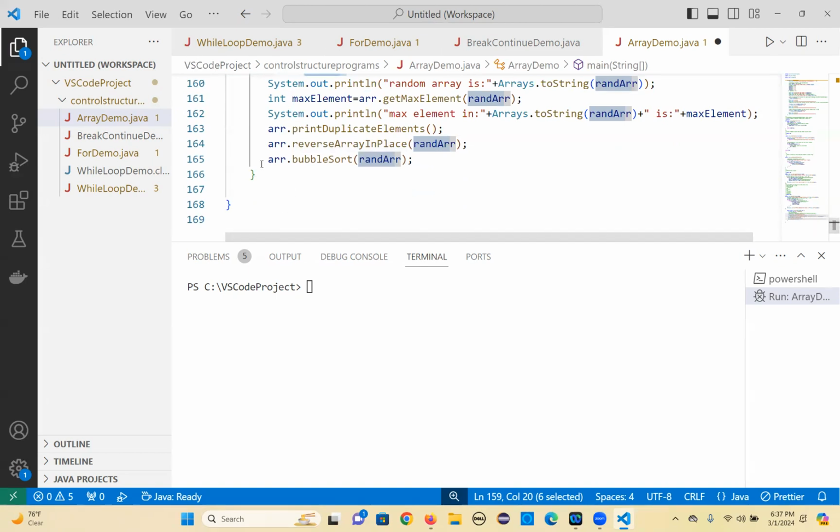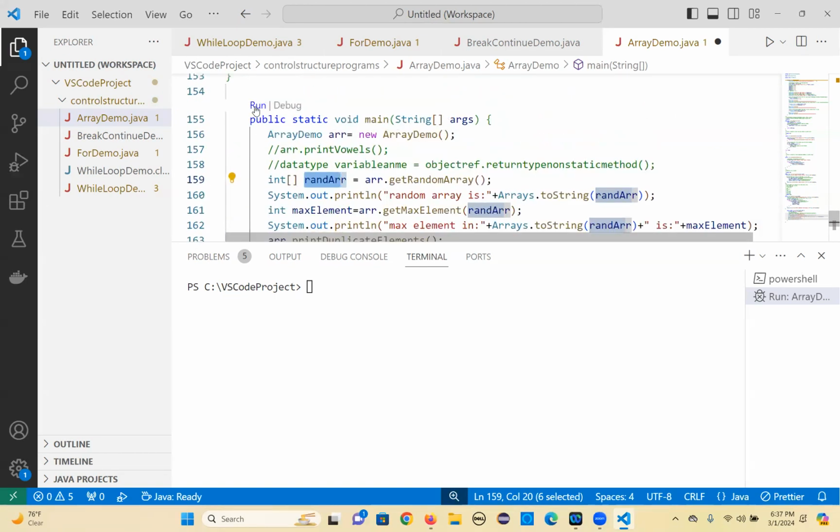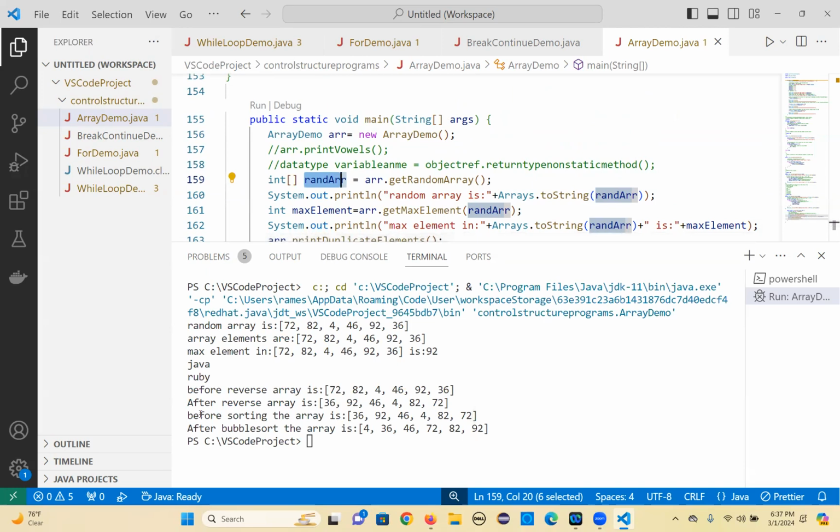Okay, so let's run this program. See this? Before BubbleSort: 36, 92, 46, 4, 82, 72. After BubbleSort: 4, 36, 46, 72, 82, 92. Okay, so this is how you can do BubbleSort.